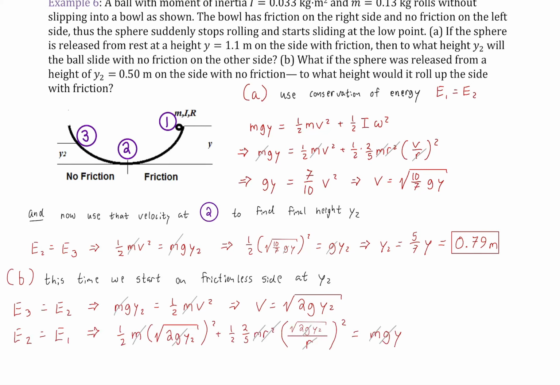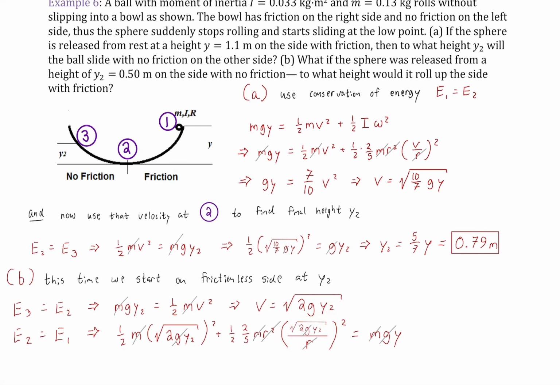All right, and then we're going to use conservation of energy, go from 2 to 1. And then when we start at the bottom, we have, remember, if we're going to be transitioning from no friction to friction, that means the ball would suddenly start rolling at this transition if it's going this way from left to right. Okay, fine. If it suddenly starts rolling, then we're going to use its translational velocity to find its translational kinetic energy, but we're also going to use this translational velocity to find its rotational kinetic energy using v over r to replace omega, as we basically do most of the time.